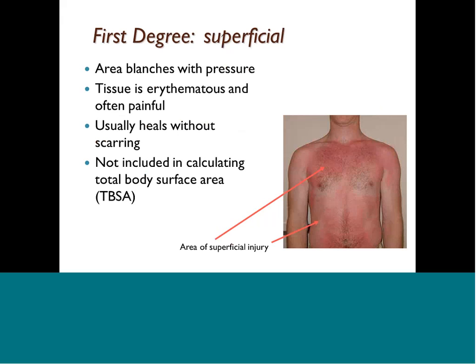With first-degree burns, the area is going to blanch with pressure. What that means is, if you take your thumb and press down on the area, it's going to turn white. When you release the thumb, it's going to turn back to the pink color. First-degree burns are very painful because your nerve endings are irritated. These usually will heal without scarring in about 3 to 5 or 7 days.